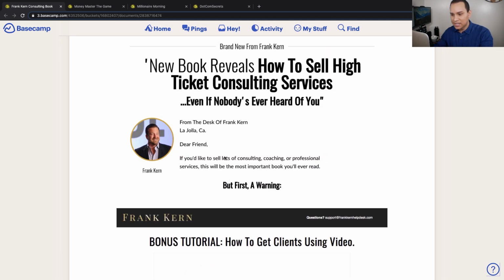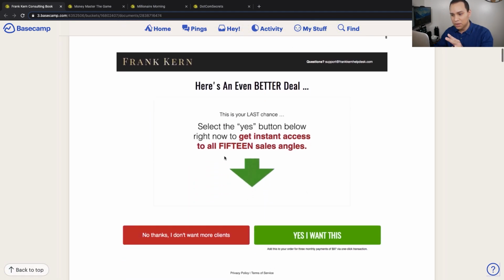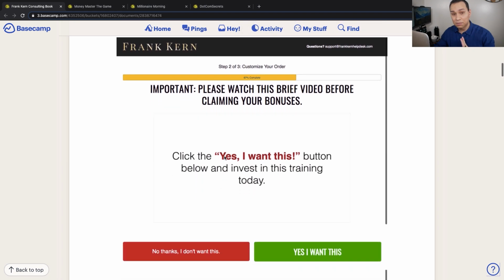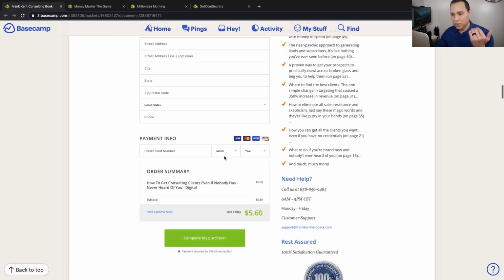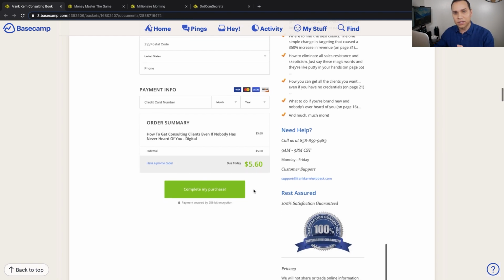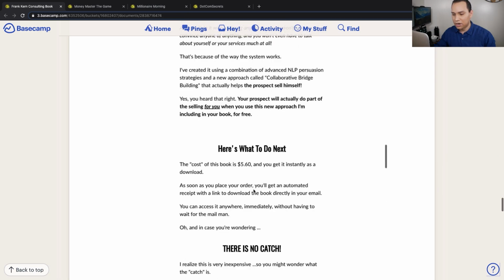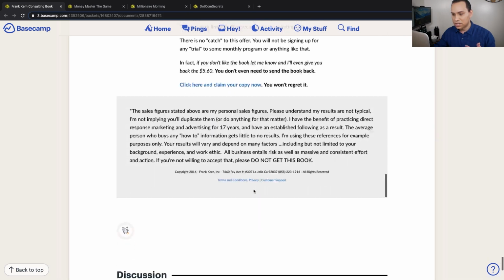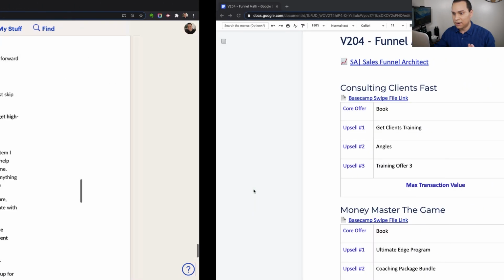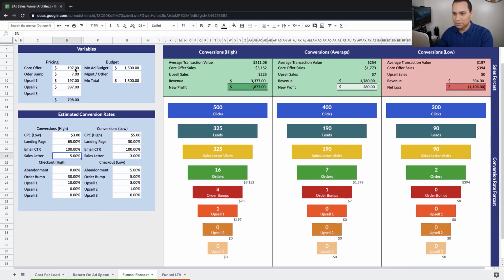So we have our sales page, and then we have one upsell. We have upsell number 1 and upsell number 2. And then we also have upsell number 3. And then we have the actual checkout. It starts at $5.60. I think these are great funnels to deconstruct to show you how you can actually be profitable with lower ticket offers. And of course, this swipe file goes through his entire sales page, which isn't really important for our purposes, right? So I'm going to jump cut ahead to where I've got all these numbers inside of this sheet.